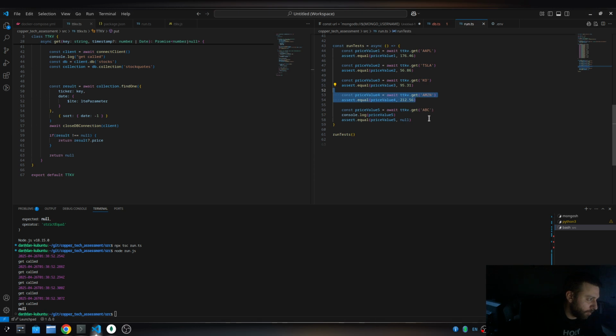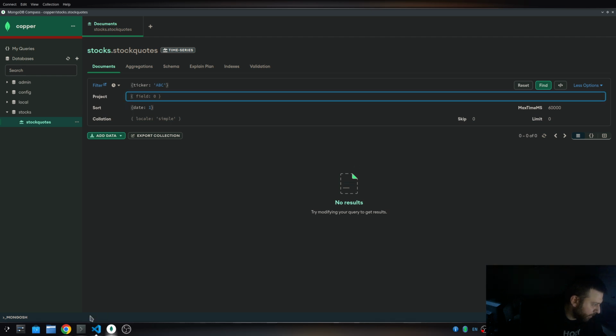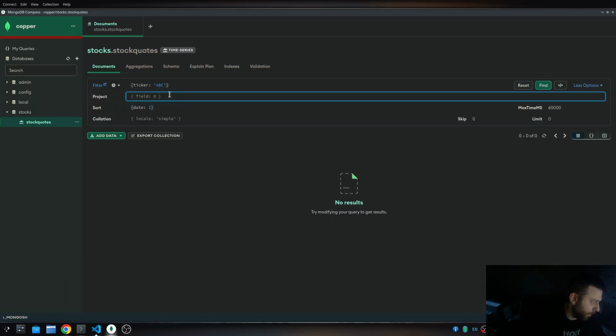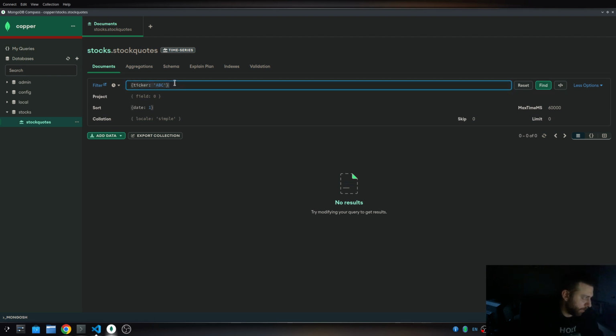Okay, so those test cases look good. And then let's pick a date and make sure, from our data, let me get rid of this filter here.